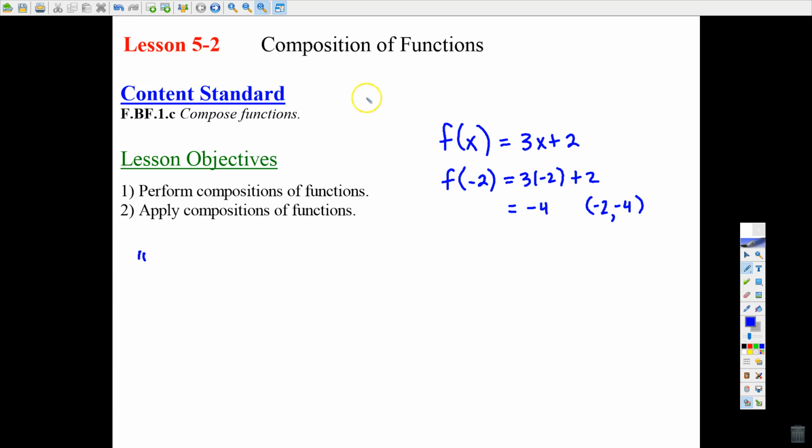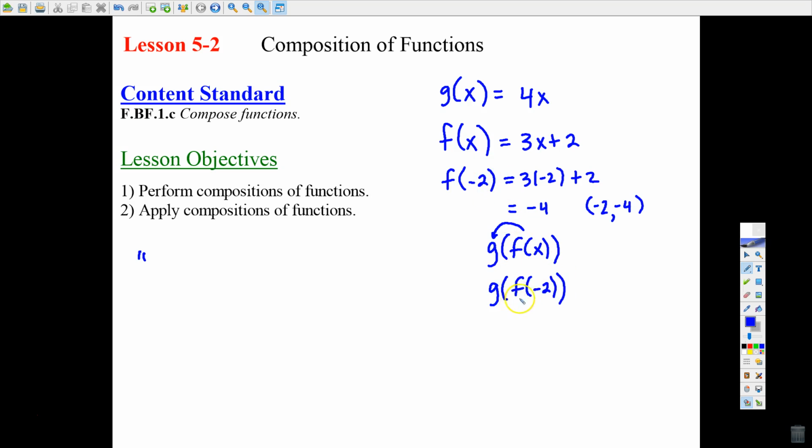Well, when we talk about compositions of functions, we're dealing with two functions, and it's as though we have a combination. Here's an example of a composition of functions. I have this f function that I need to evaluate, and when I come up with that output, I'm going to turn around and use it as an input in the g function. Okay, so using my same analogy as before, what is g of f of negative 2?